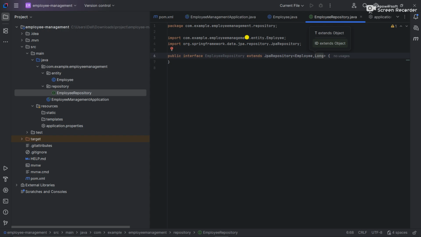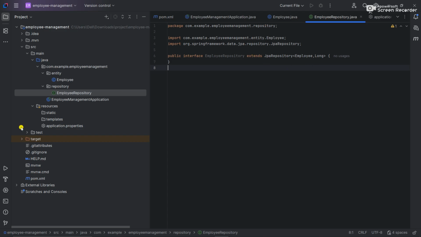Okay, guys, so this is how it is working. I don't think there are any errors in this. There are no errors, so now we can create the service layer.